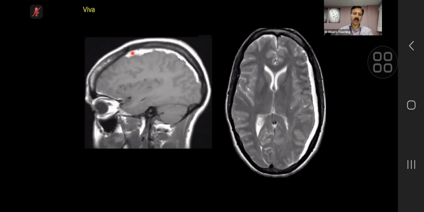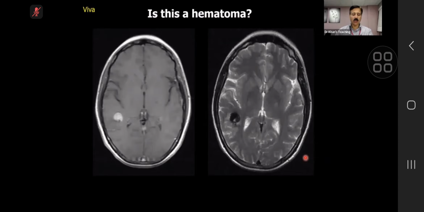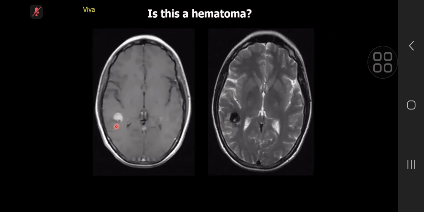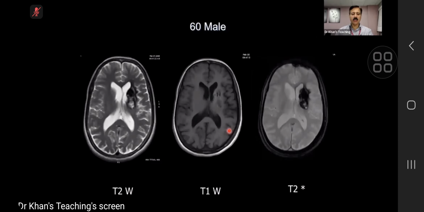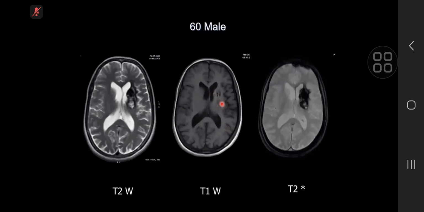Okay, this one is bright on T1 and bright on T2. Over to you. What do you think? So bright on both, so it would be late subacute. Excellent. So now what is this one? So this would be bright on T1 and low on T2, so it will be early subacute. Excellent. Now, this one, on the other hand, don't confuse yourself with the central portion, which is a bit of cystic cerebromalacia. It is sort of isointense on T1 and low on T2.